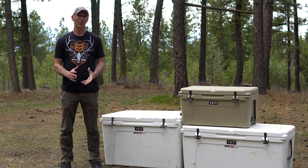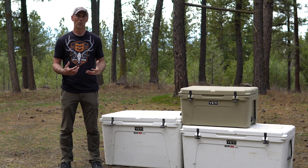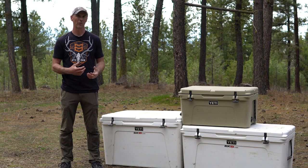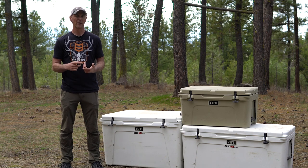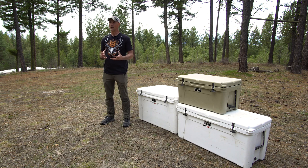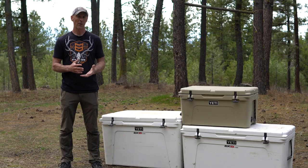I'm going to answer that for you based on capacity and experience in hauling elk. If you're hunting out of state, or even a long ways from home or from a meat processor, you're going to want a cooler to keep the elk meat cool as you transport it — especially during early seasons: August, September, October. Once you get into November and December a cooler might not be as important, but if you're traveling across the country you definitely want one. There are two things to remember: meat still on the bone or boned out but unprocessed will require a different cooler size than processed elk meat.